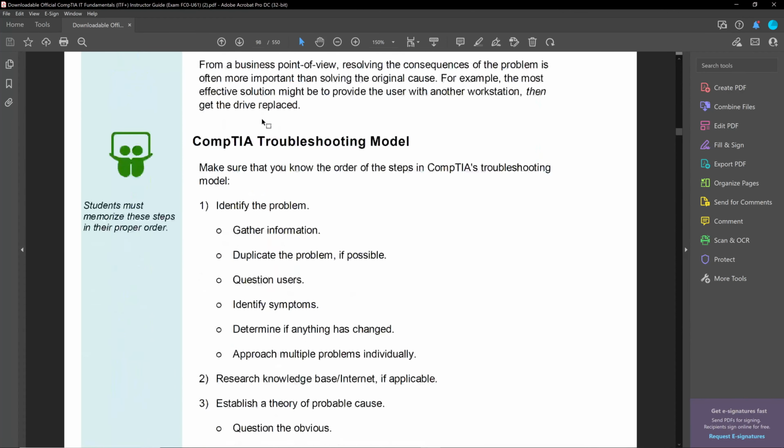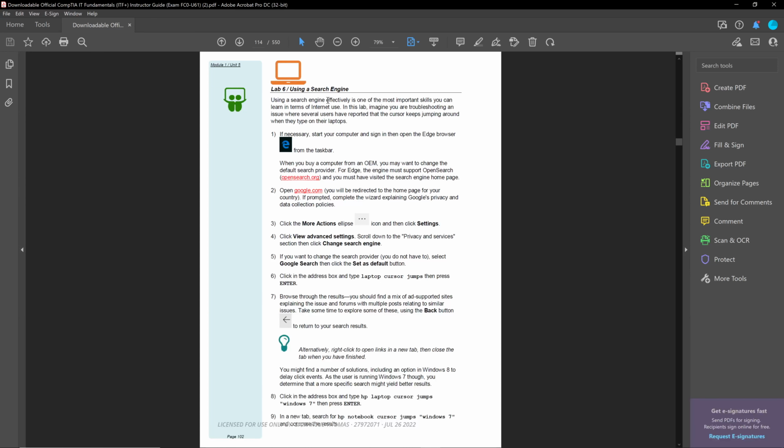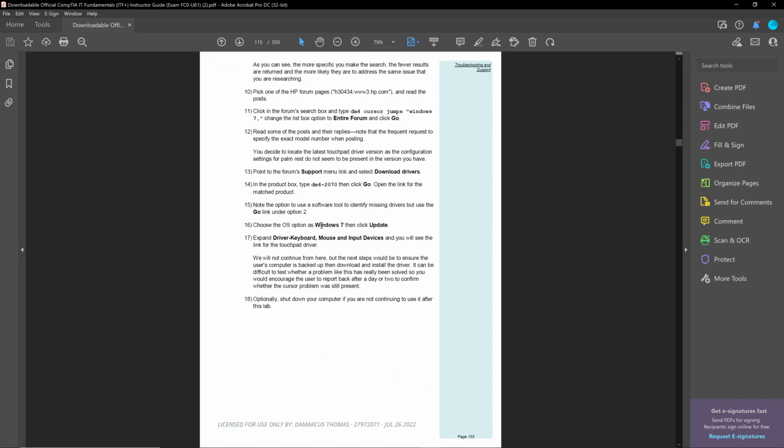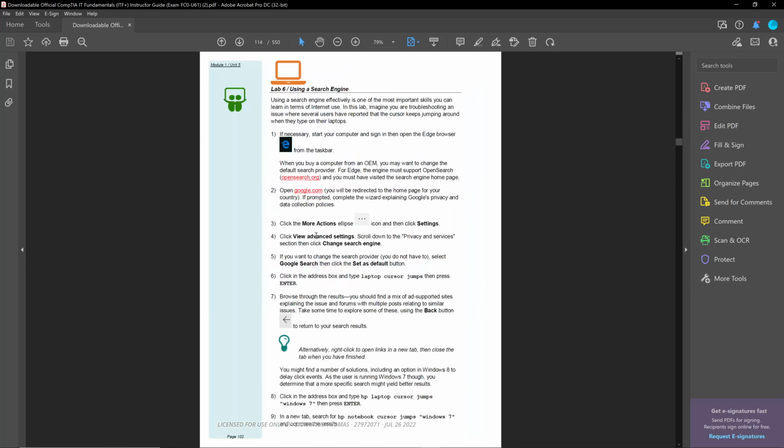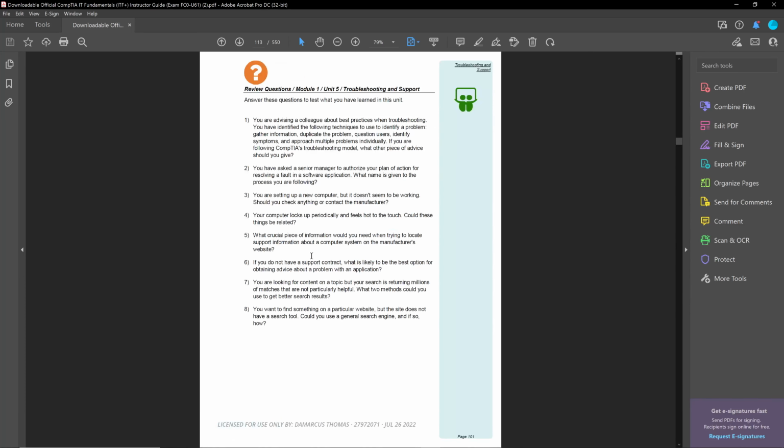So you could actually practice this lab on your own computer if you have it set up like what they want you to have here. Then you probably could carry out these steps without even having your own lab. Alright, so let's take a look at some of these questions real quick, and then what we'll do is try to answer them.